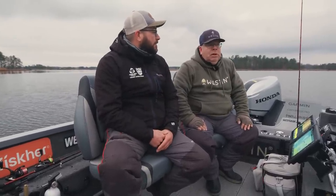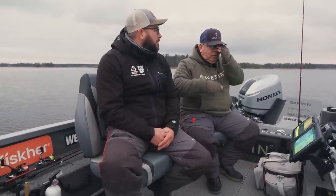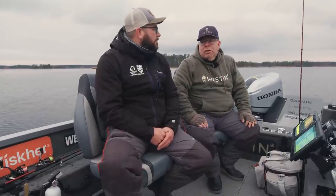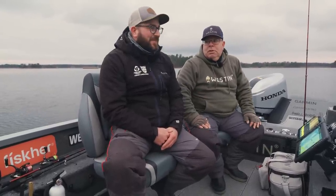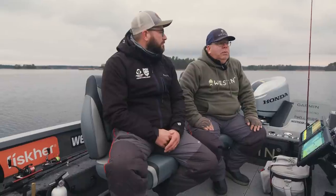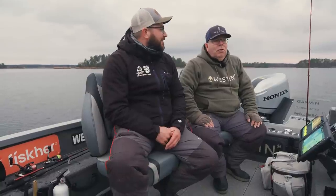Yeah, Bulltees Curl Tail. We know basically what lures and what colors they like here, so you just have to start trying and find out what's the color and what's the lure of the day, and it changes all the time. You can go out one day, have a lot of fish on one lure and one color, and the next day it's something completely different. Yeah, they always set the scene, so we're going to let them tell us what they want. Yeah, we have to try and see what we can find out and what they like. But that's the fun part with perch fishing, I think. Yeah, absolutely. It changes all the time.